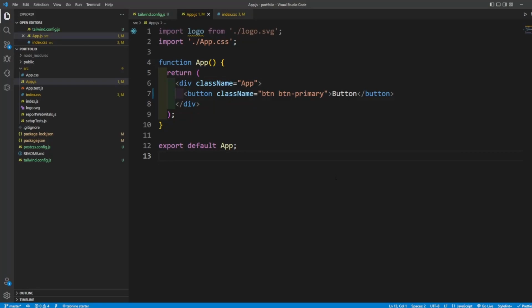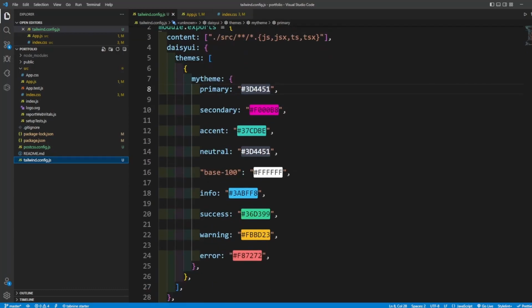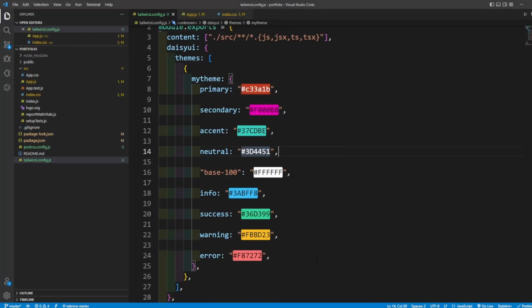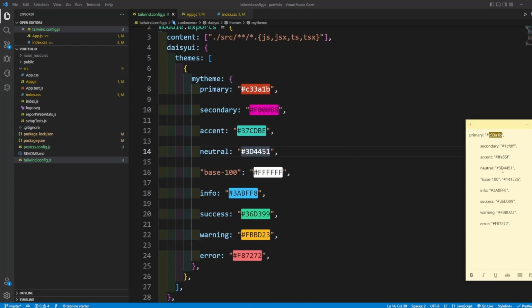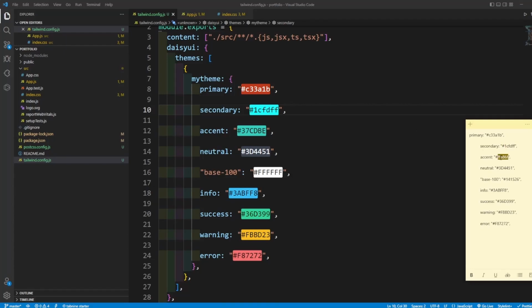So before we move any further, I'm going to change some colors and the themes. I have some colors in mind that I'm going to use for this project. So for primary, I'm going to use this color. For secondary, I'm going to use this color. For accent, I'm going to use this color.